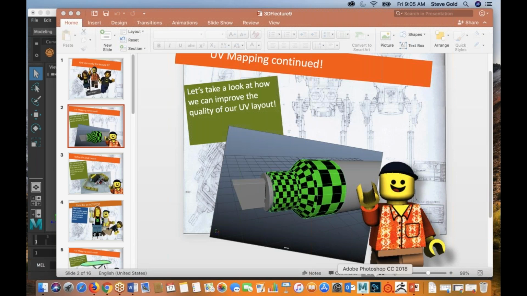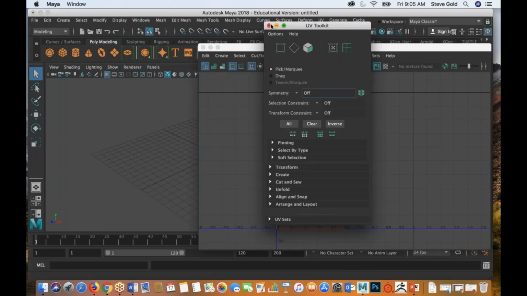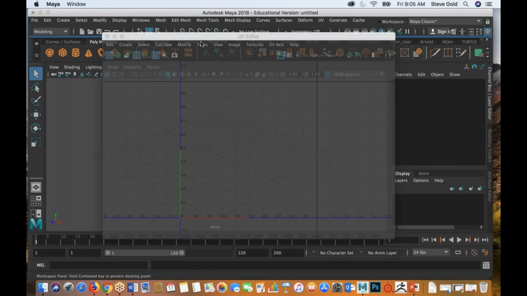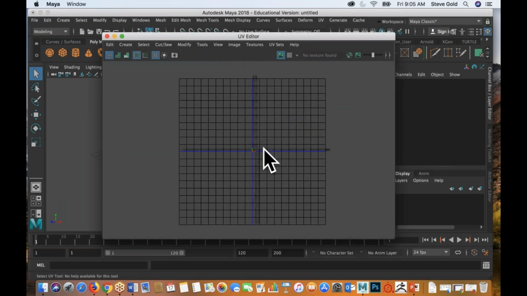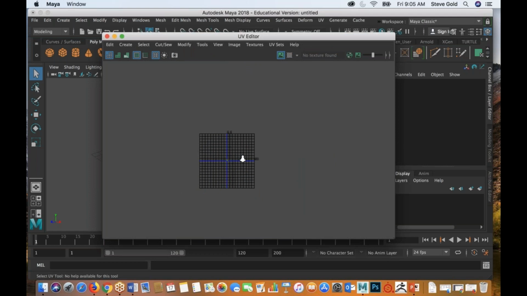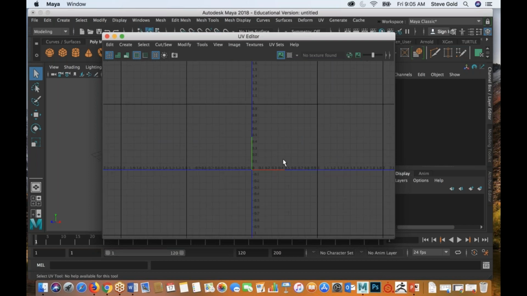However, the very important thing to realize is that when you are working in Maya with your UV editor on your UV shells, you've got all this space out here, this workspace, which is infinitely large. And what we're going to do is work on everything out here to check the size and the quality and the shape of our squares. And then when we're all done, they go back down into this 0 to 1 space. So it really doesn't matter.